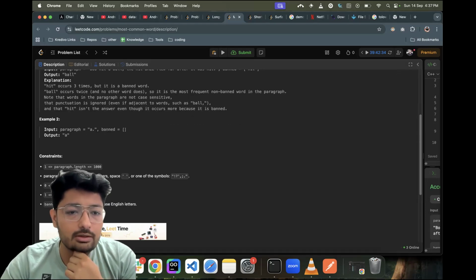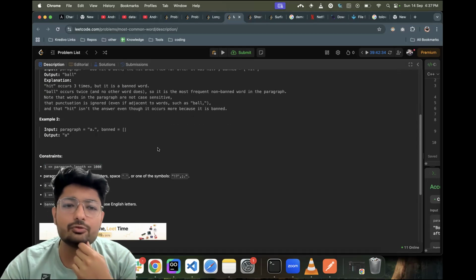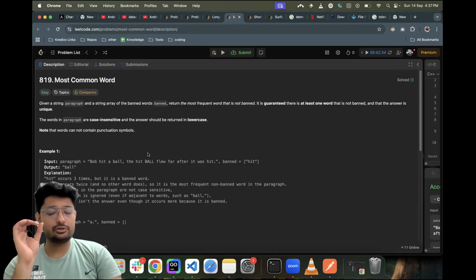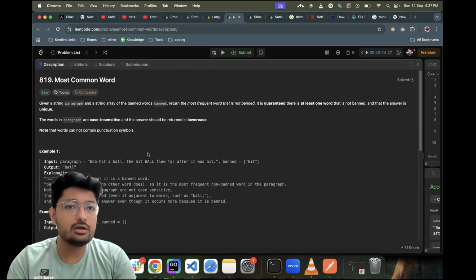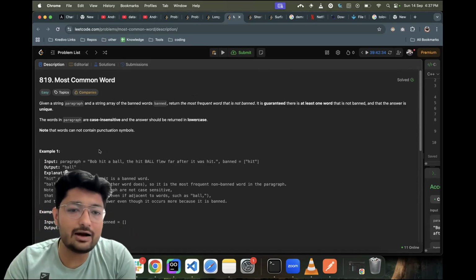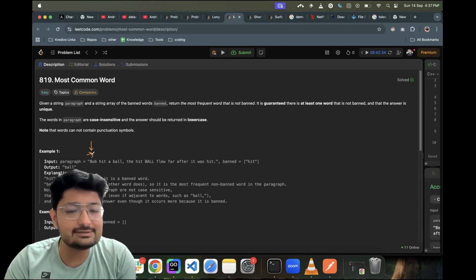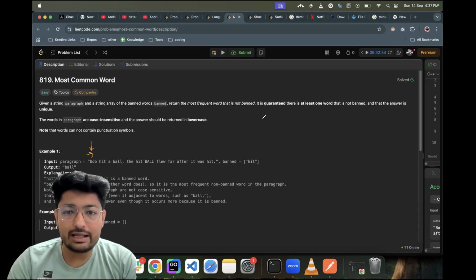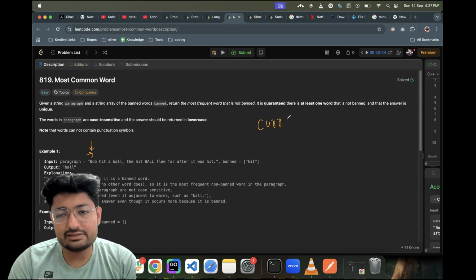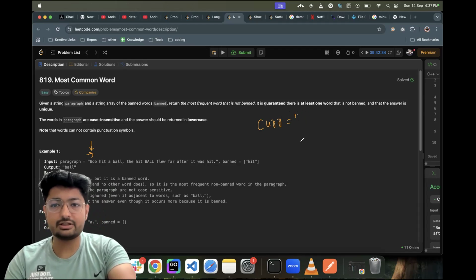Cool. So the problem has small constraints, so you can do it in a very brute force way. Whenever you are given a bigger string and you have to extract words from it, the very simple way is to iterate from left to right. Check that the current character is not a space or a special character. If it is not, make a temporary string variable called current, and let's assume it's an empty string like this.